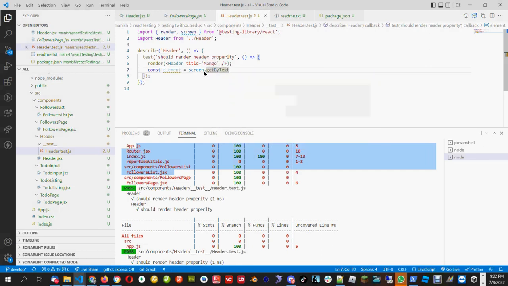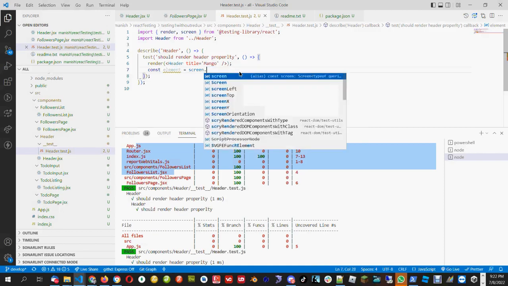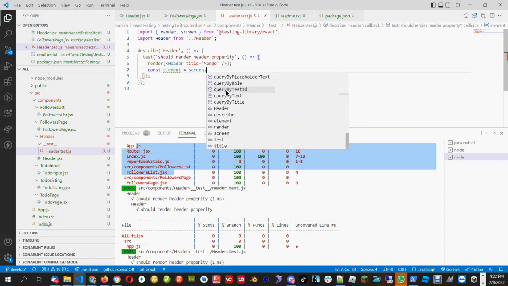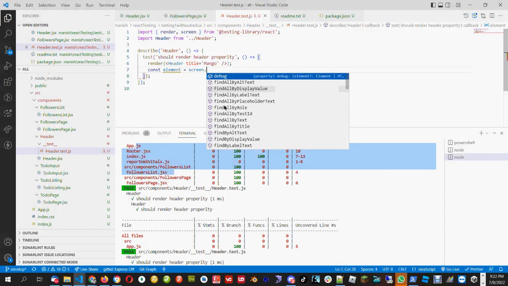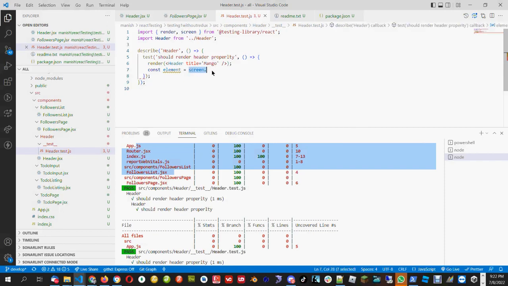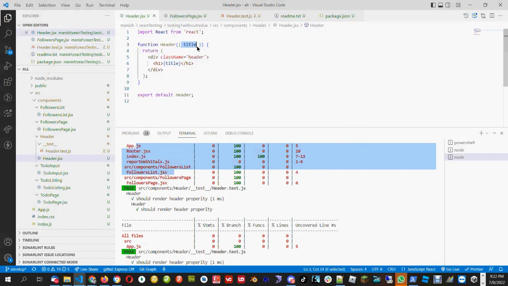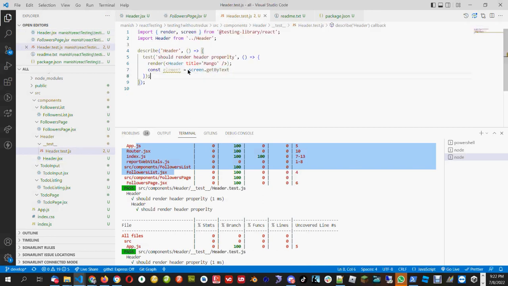This is the text. So there are many options. See how many, there are many options, but we will go to the important ones which we use practically in day-to-day projects. Okay, so I will say screen dot get by text. Since I'm passing mango, I am thinking that mango will definitely be there inside this.